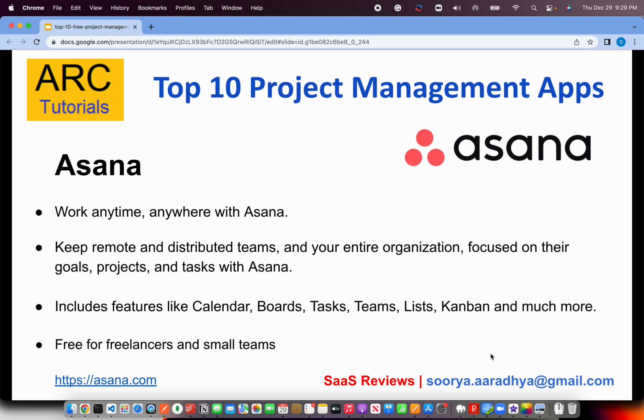Asana offers excellent features for end-to-end project management automation, like basic needs such as calendar, planning, board, support tickets, teams, list, Kanban, stand-ups, etc. I'd highly recommend this if you're a freelancer or a small team. I personally use Asana as well for managing a lot of work on ARC Tutorials, so that's something I will definitely recommend.